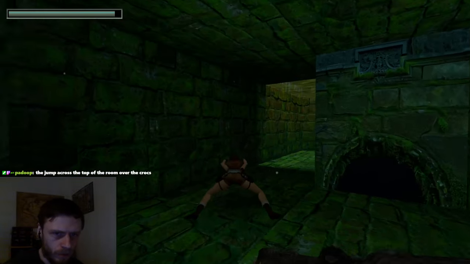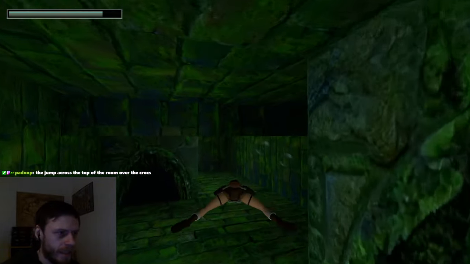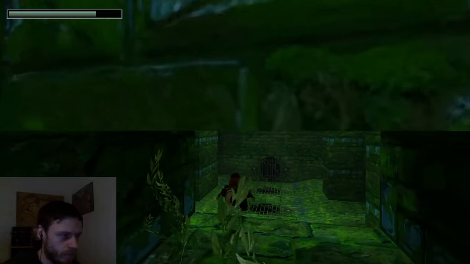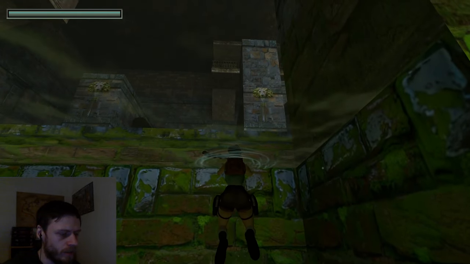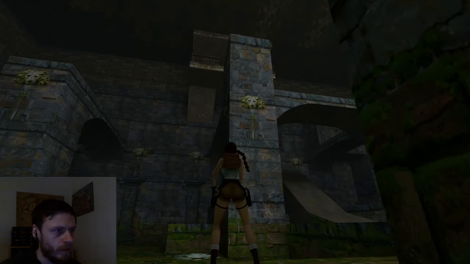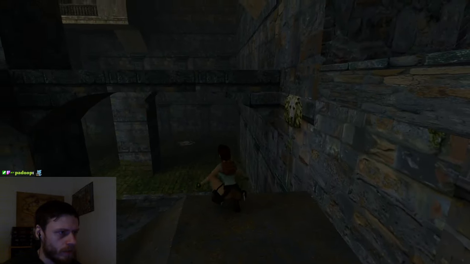The jump across the top of the room over the crotch. There's kind of a setup for it. So if you grab on the right side, and then jump to the left immediately, so just hold jump, that'll give you the right sequence for that, although it might be a little bit harder in the remasters because she jumps a frame early and also climbs up. But yeah, you just need to late grab that and you should be fine. Oops.